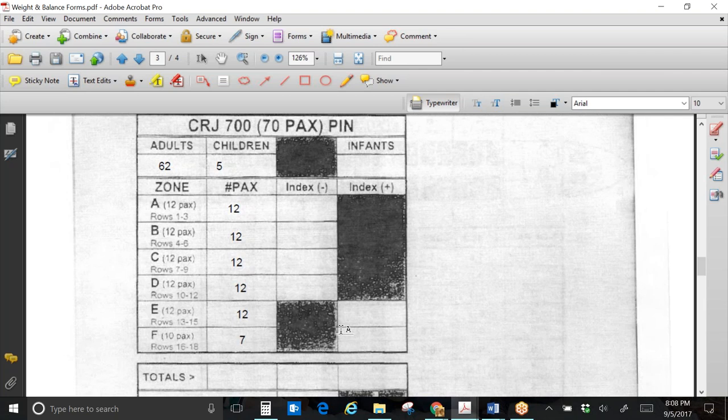Does that equal 67? Well, F only holds 10. Yeah. So 5 times 12 is 60 plus 7, so it should be 67, right? 62 and 5. So we got 62 adults, 5 kids. Okay, so now come down here, total it up. That should be 67. Now we need to figure out our index numbers.